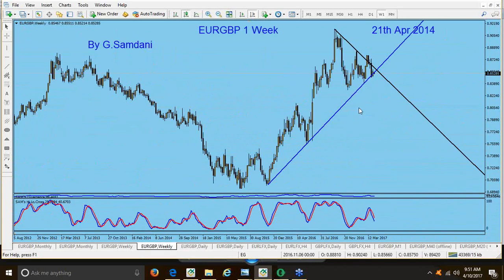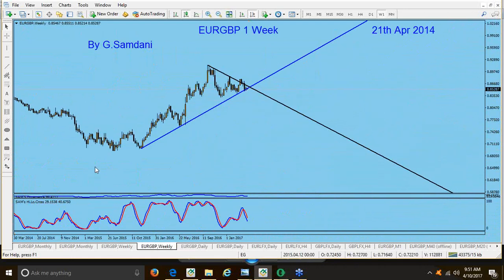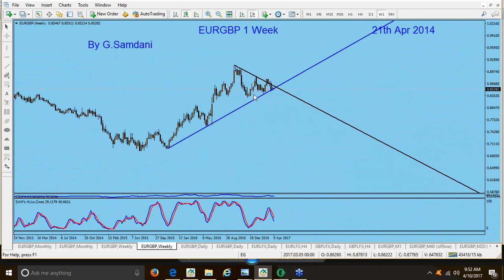How about weekly? This is how the weekly looks, and if you look at it, it's very clear that this is wave 1, this is wave 2, this is wave 3, and this is wave 4, a triangle in the making. If that's the case, we need to stay away from this. Wave 4 is very nasty. If it is wave 4, then we need to have a wave 5 to the upside. So if you want to trade and open, you just go long on this pair, not short. This is wave 4 underway here.